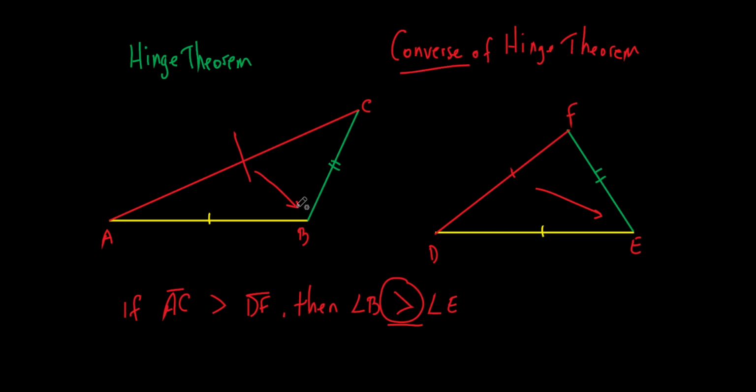It's basically the converse. It is the converse of the hinge theorem. The hinge theorem said what? That angle B was bigger than angle E. That means AC was bigger than DF. That's right. It's saying instead of knowing the angles, this time we know the sides. The hinge theorem, we knew the angles, right? I changed the angle, and then we could tell something about the side. See how they're kind of the same, but different.